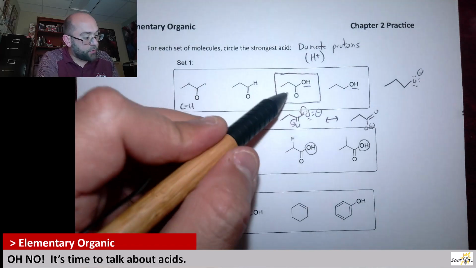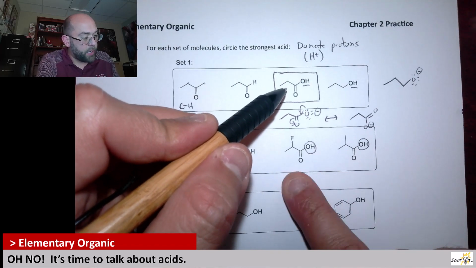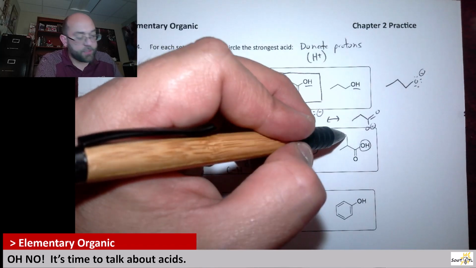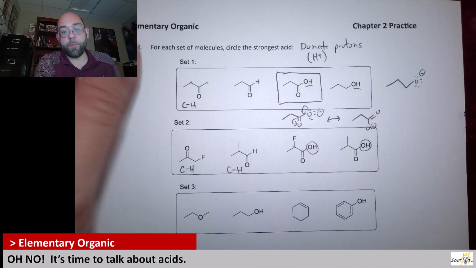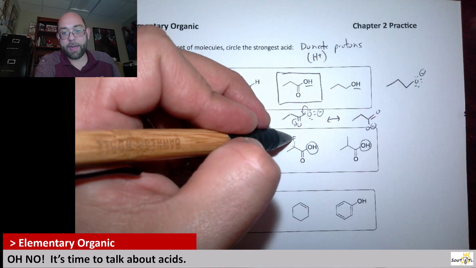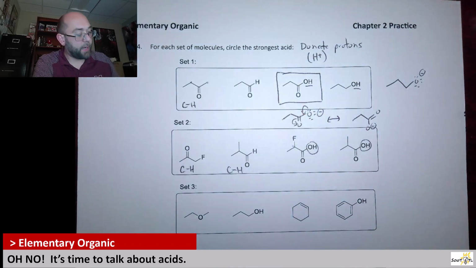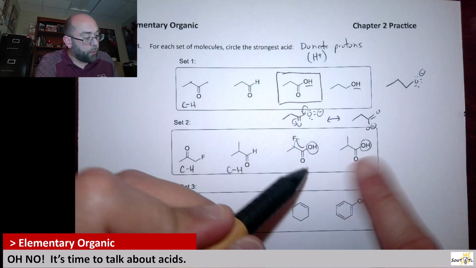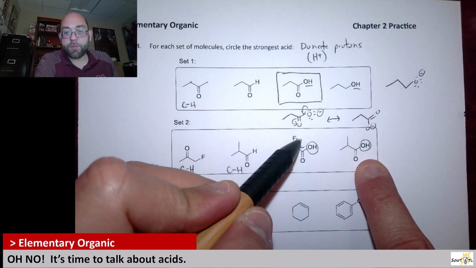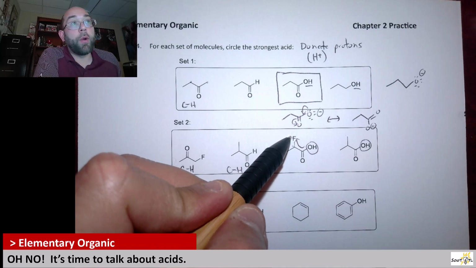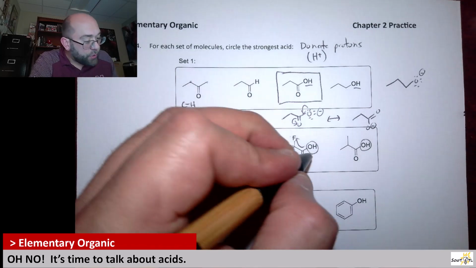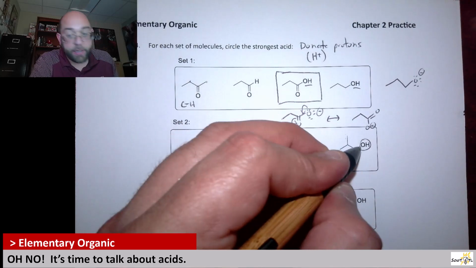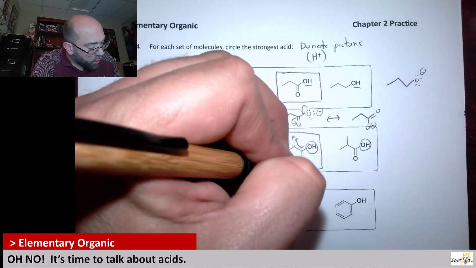And if you notice, both of these are very similar to this one, except now here at this second carbon position there's a fluorine, and then here there's an additional methyl group. Now, the importance here is fluorine is more electronegative than a carbon. So what does that mean? That means that this fluorine is actually pulling electron density towards it. So both of these are resonance stabilized, but this one also has an electron withdrawing group, an electronegative atom that's going to weaken the OH bond even more, while this guy will actually strengthen the OH bond. So this is going to be our strongest, right?